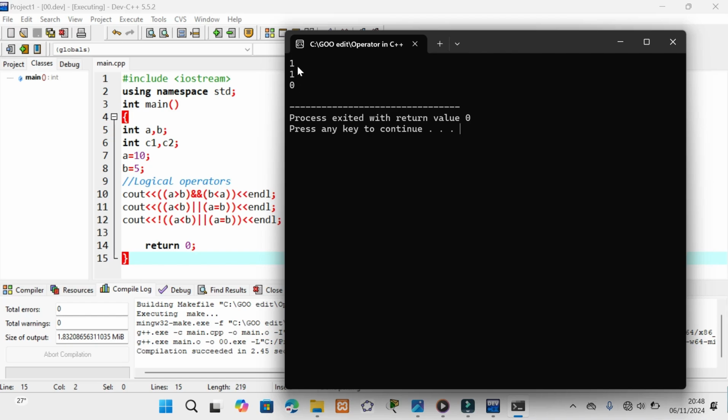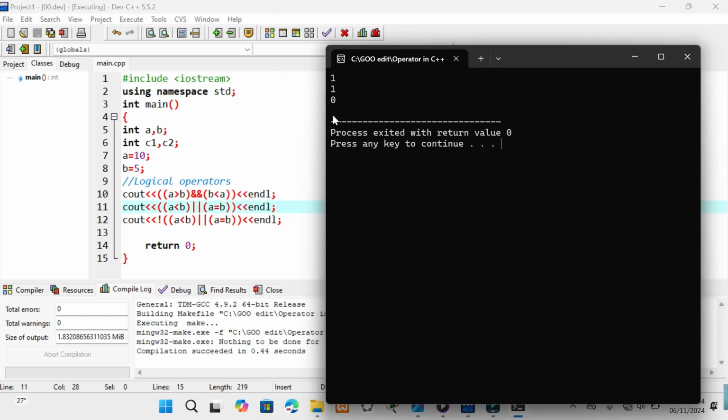That's why the output is true here. And then A is less than B, here is false, yes. A is 10 and B is 5. And A is equal to B, 10 equal to 5, is also false.